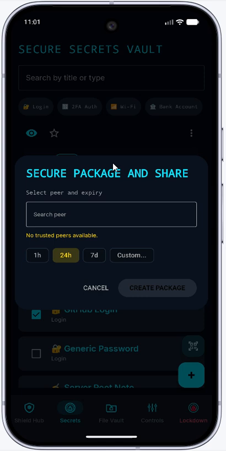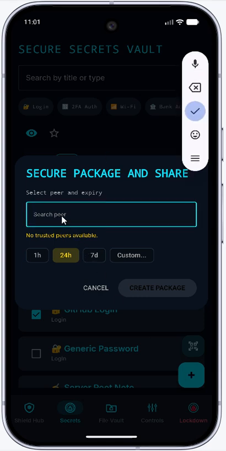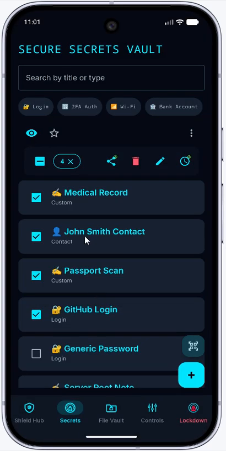It's actually encrypted with our hybrid post-quantum cryptography. So that bundle, even if you send it by email and the email gets hacked, what will happen to the bundle? They can't do anything. It is encrypted. But, sorry, what we were doing, let us go back. I forgot a bit. Okay, anyway, so we selected these 4 entries. I want to share with my family member.